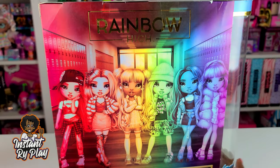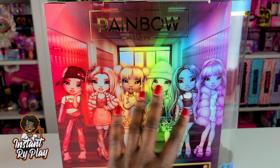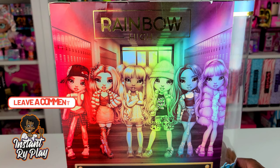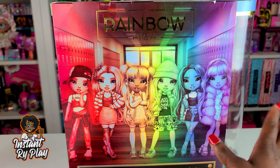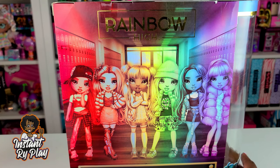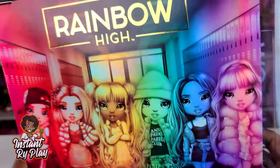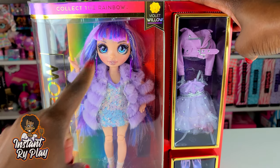Now, for those of you who maybe this is the first time you've ever seen a Rainbow High video, let me tell you, there's six girls in this particular set that you can get. They're all super duper cute. I'm getting all of them, definitely. And I'm just so excited. But today, like I said previously, I did Poppy Rowan, and then today we're gonna do Violet Willow. I am so excited that those are the two girls that I'm unboxing. And there's so many more that I want to see what they look like. It's really, really cool. So anyway, guys, on the back, if you want to pause the video and see what that says, you can go ahead and do that. But in my first video, I did read it out and I let you guys know all about these girls. So let's go ahead and get to this unboxing and see what's inside.